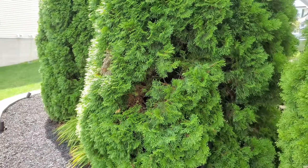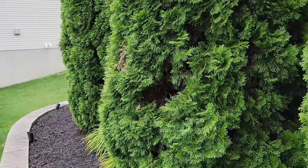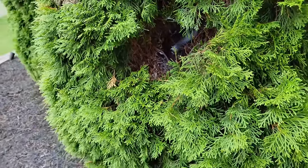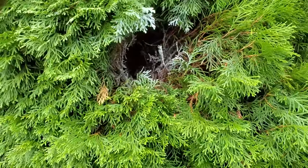So let the vacuum nozzle sit in the bush for a while, and it works like a charm every time. When you back away, unbeknownst to them, there's something in there to suck them up when they fly in, and they go right down into the vacuum nozzle. And after about 40 minutes, we're done.